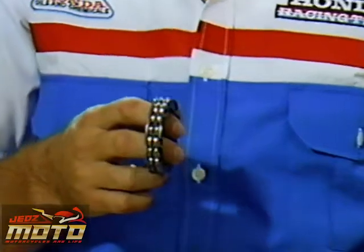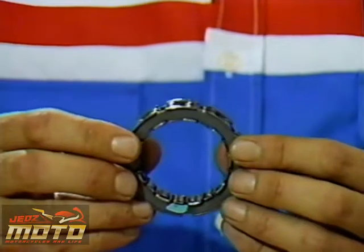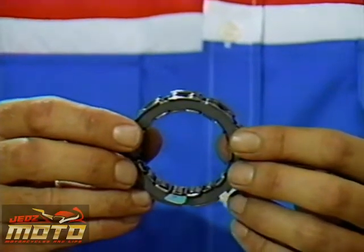Some current ATVs, such as this TRX, have a one-way clutch nested in the clutch drum. It's a series of hourglass-shaped rollers that allow it to spin clockwise, but not counterclockwise. It has quite a different purpose than the sprag that I showed you earlier that allows the engaged clutch to slip a little. The TRX sprag operates when the clutch is disengaged, as when decelerating. Its operation provides some engine compression braking. Remember, the centrifugal clutch only works when the engine RPMs are high enough to engage the weights against the drum. This one-way clutch provides engine braking when freewheeling downhill with the throttle closed.